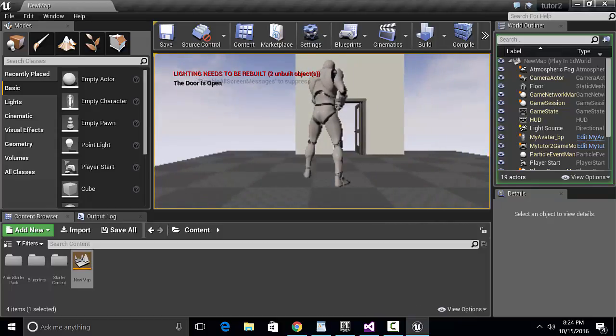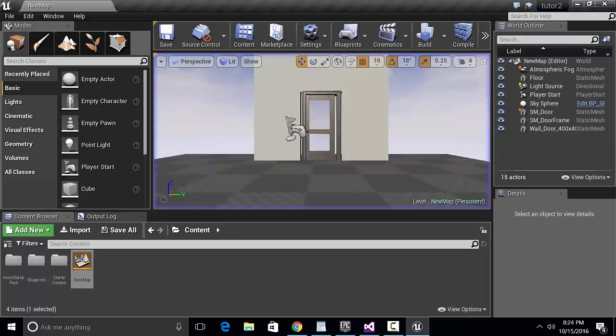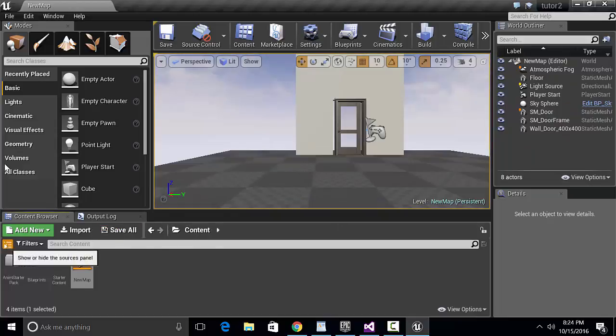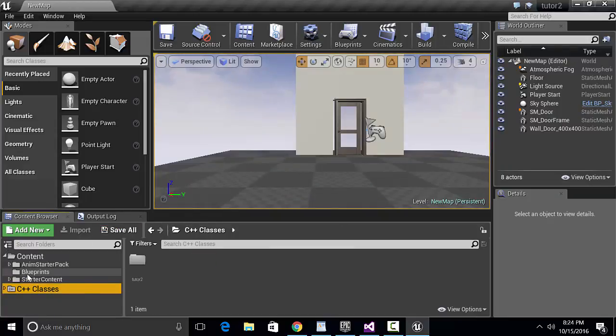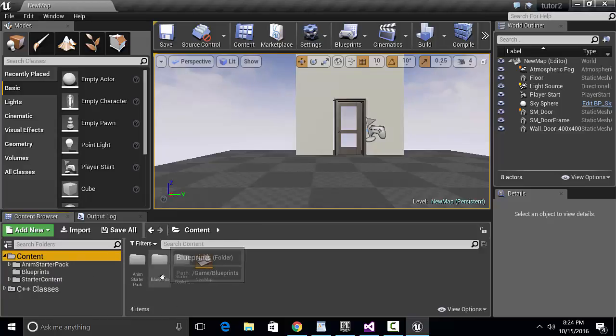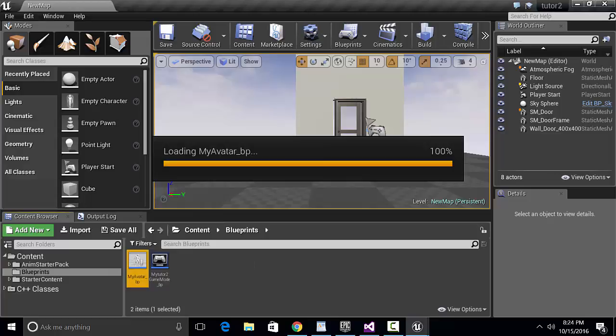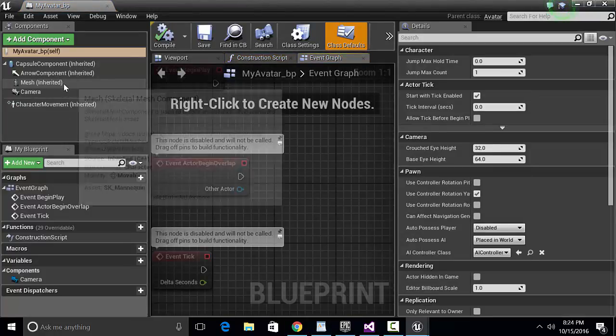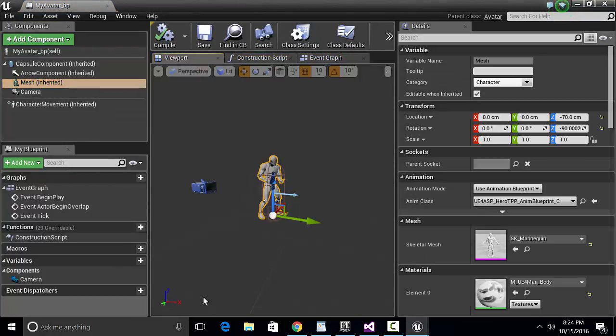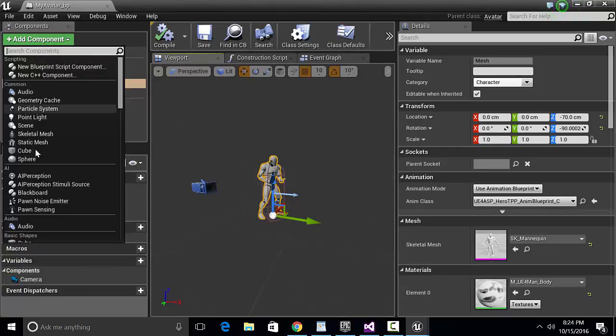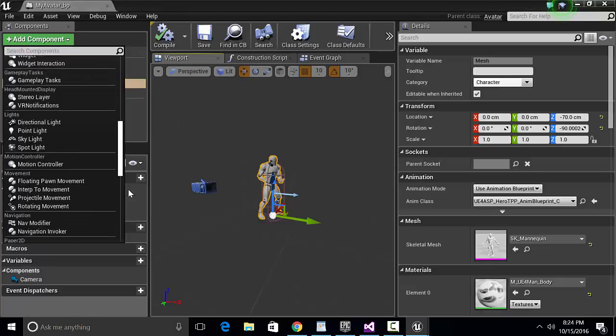So how are we going to do this? We are going to do the same thing that we did with the door, but we are going to implement new code. Let's go to my blueprint class: Content, Blueprint, My Avatar Blueprint. I want to have something that is going to appear over here.